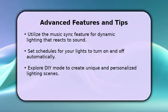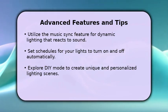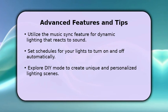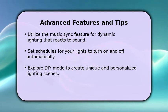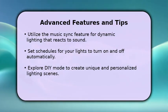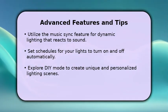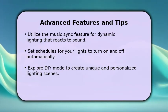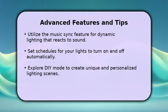Beyond basic customization, your Govee Glide wall lights offer exciting advanced features. Try the music sync mode to watch your lights dance to your favorite tunes, creating an immersive audio-visual experience. You can also set convenient schedules for your lights to automatically turn on or off at specific times. Dive into the DIY mode to craft truly unique lighting scenes. Remember, you can always expand your setup by adding more segments for even grander designs.